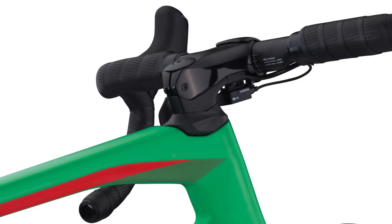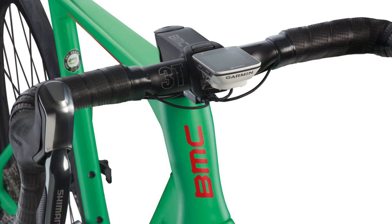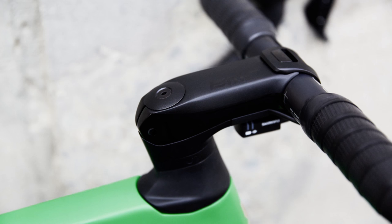Yeah, so it's got a very innovative headset spacer setup. So it will have a long, low, racy position, but then it can also have a more relaxed endurance-gravel position without looking like you've got a monster stack of spacers on there. But then, this is the masterstroke. BMC engineers deserve a pat on the back for this. They've managed to create a stem that will integrate the hydraulic brake hoses that will then go down through the fork steerer. So if you look closely, you can't see them.